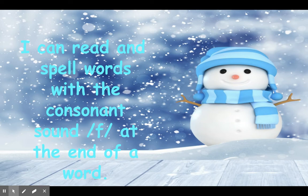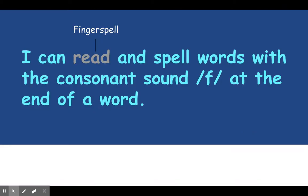Let's take a look at our target and find out what our new sound is today. I can read and spell words with the consonant sound F at the end of a word. This rule today is similar to rules you've learned in kindergarten about doubling a letter. I'm wondering if you can take a guess as to when you double a letter. We'll see if you're right in just a second.